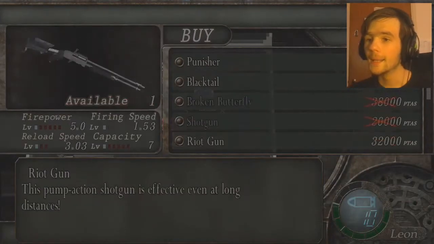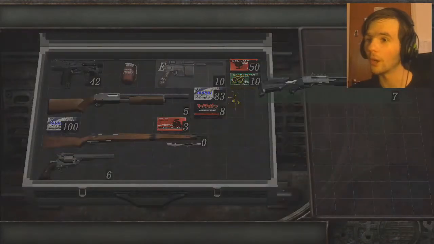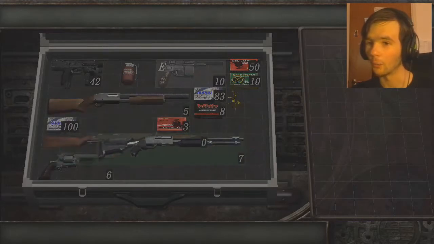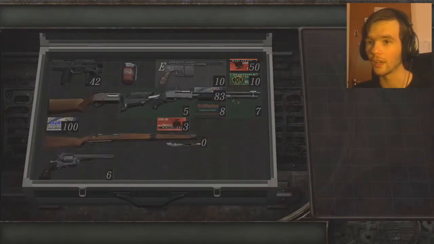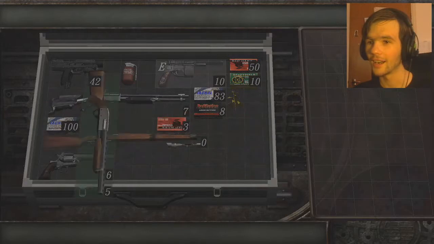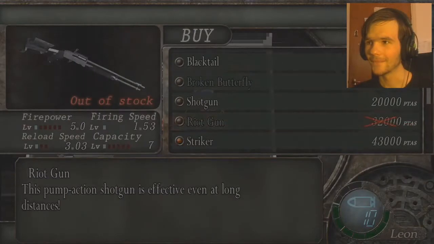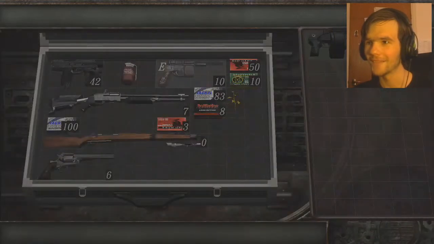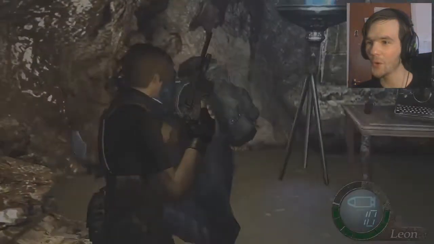What are you buying? Riot gun. Is that all? Yeah. Although, I'm going to replace that with... Oh, wait, crap. I'm gonna replace that with this. No, wait, damn it. With this rifle. That's right. I'm gonna do it. Yes. Thank you. Striker. Let's go. Let's go, dudes. Thank you. Come back for the time.